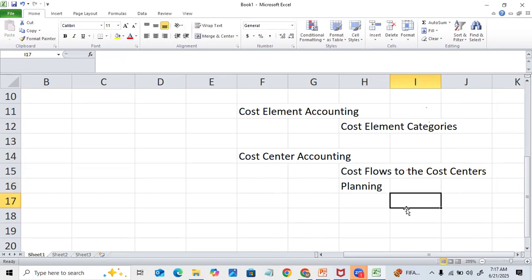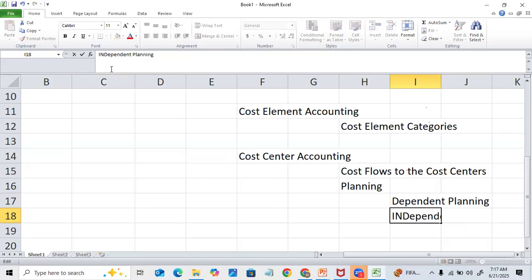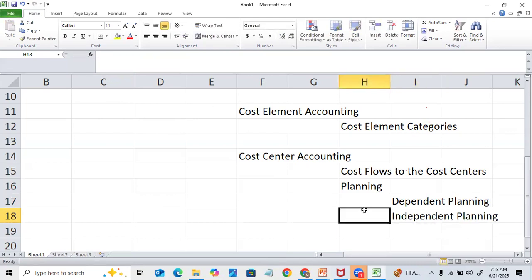In planning, we have different types of planning, like dependent planning and independent planning. What is the difference, and in which cases do organizations select independent planning and dependent planning?